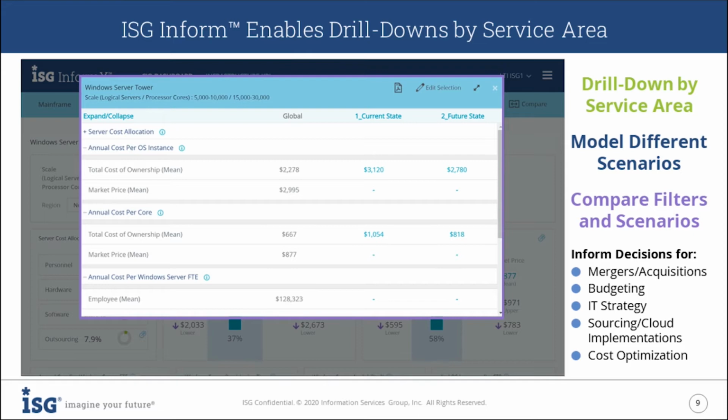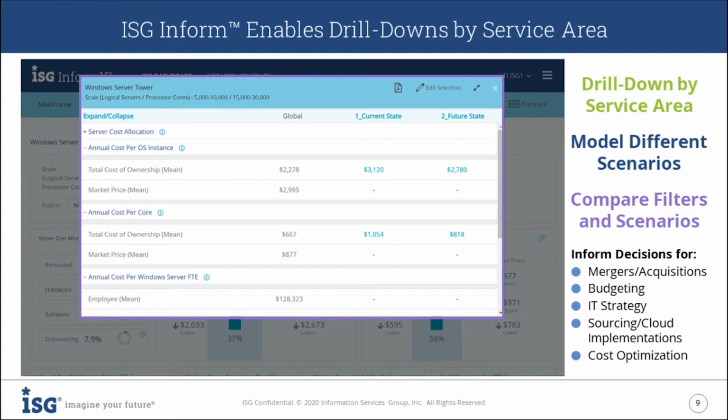You can also input and model different scenarios. So if you're looking to compare between the different market filters and different scenarios, you can take each of the scenarios and hit the compare button in the top right. And what you'll see on screen are the different compare scenarios and the different market data that you can select. So anything that shows up in the dashboard as a filter is market data that you can compare to and select within the compare screen. And then you can also select your own scenarios.